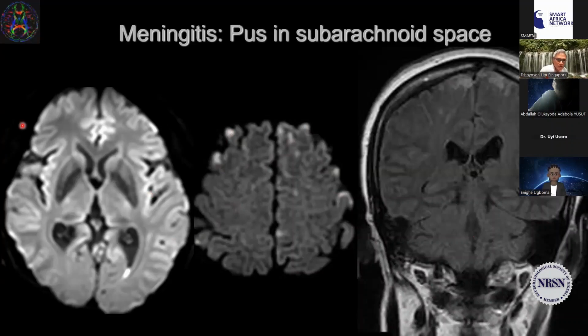Now, this is a different patient, and everything else was completely normal. There was no abnormal contrast enhancement on post-injection T1 weighted. There was no FLAIR high signal intensity in any of the subarachnoid spaces, but we were able to detect an area of high signal on DWI within the dependent portion of the occipital horn in the lateral ventricle. This is also a small collection of pus.